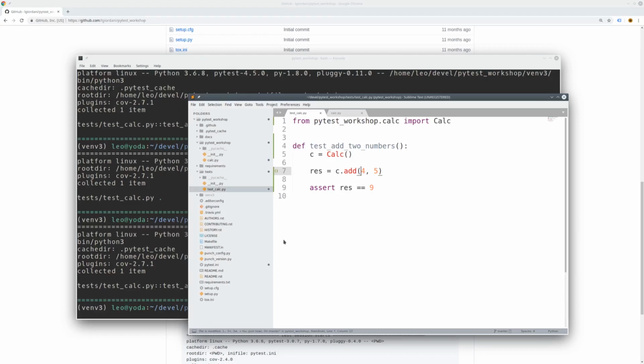And what you should keep in mind is your test battery, the whole set of tests you have, is asking you to return 9. This is what you wrote in your tests.